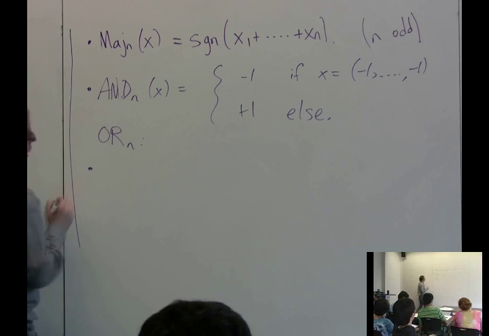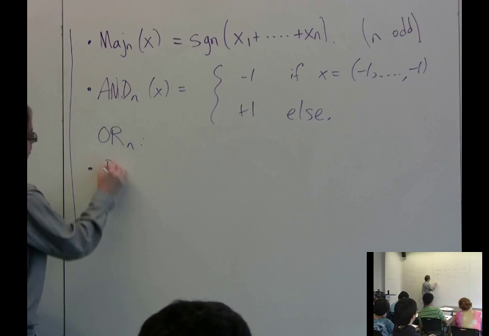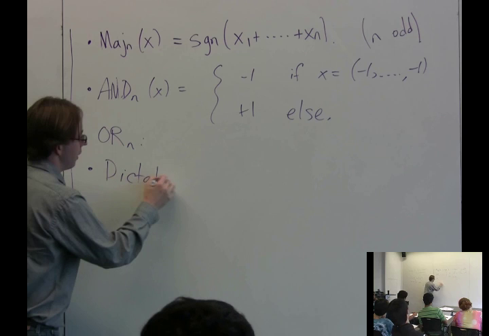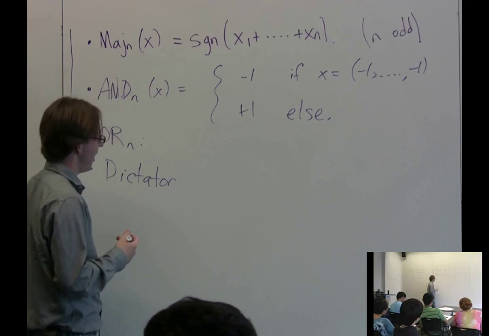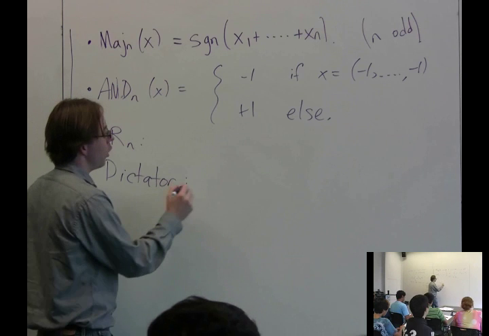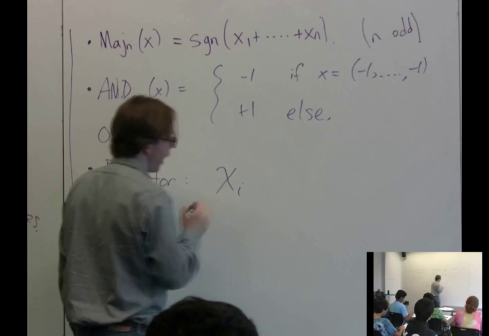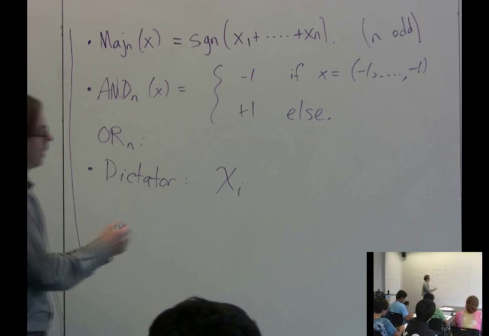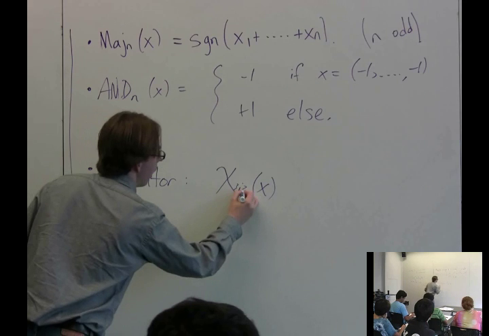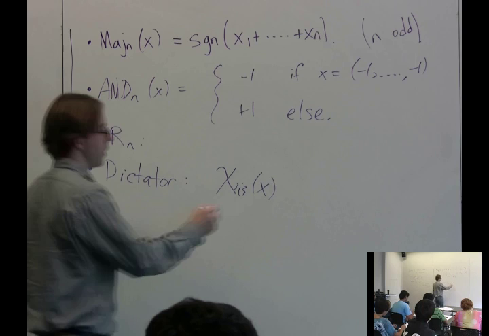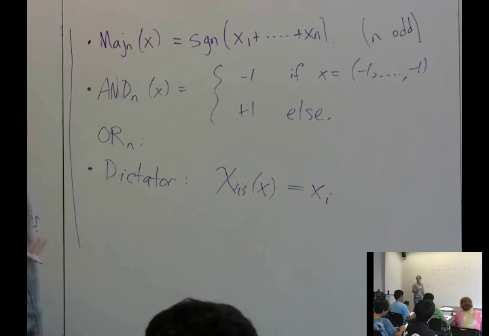Another voting rule that you may often encounter in practice, let's say in North Sudan, is a dictator voting scheme. This is the one where there's one person, and their vote is the only one that matters. They directly elect the winner, let's say themselves. Our notation for that will actually be chi sub i. We can use a notation we already have. You could call it the parity of all of the coordinates in the set, where the set I is just the singleton. So this is just x_i. Everybody votes, and then whatever the ith person says is the outcome. That's a ridiculously simple function. We're also going to use the notation chi_i here.